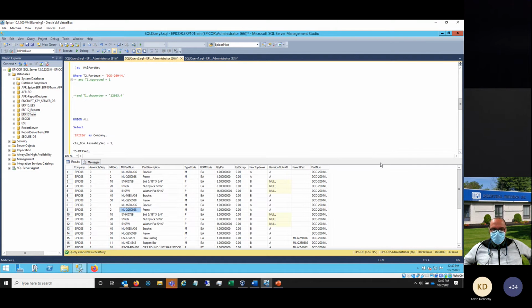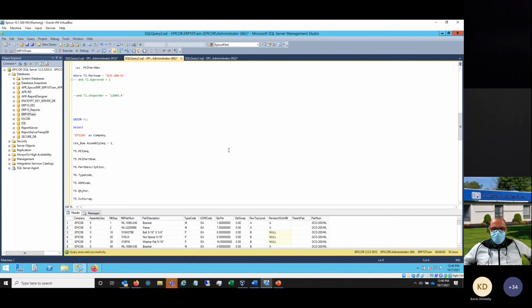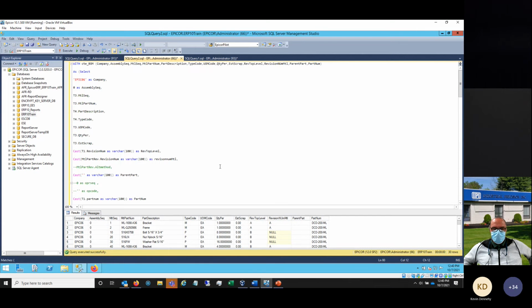So the final example is a recursive bill of materials table. Now, Epicor ships with a default BOM listing report. Other customers might find that having a recursive BOM is useful because they might want additional pieces of information in their report, linking it possibly to operations to see what operations raw materials are getting called at within methods, etc. This is an example of a recursive BOM.